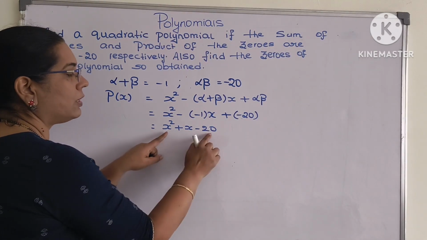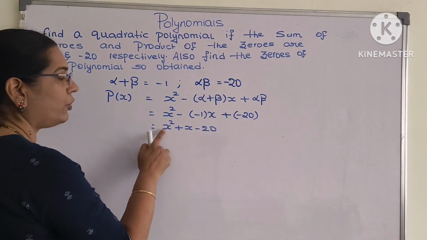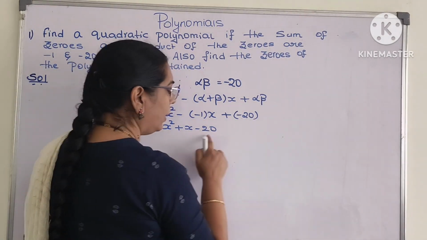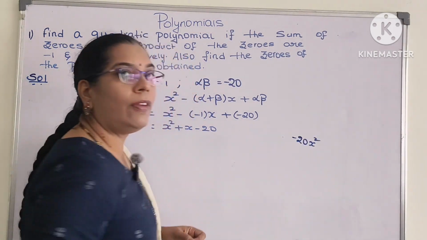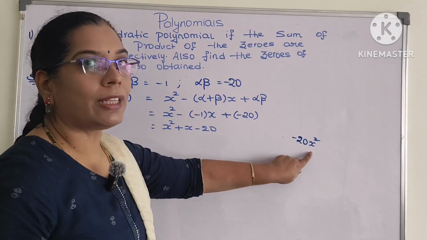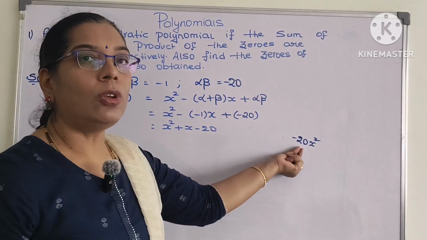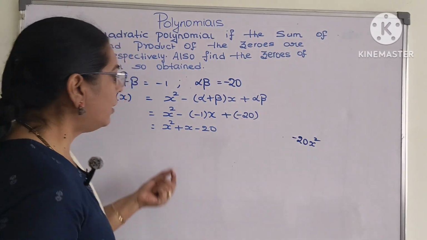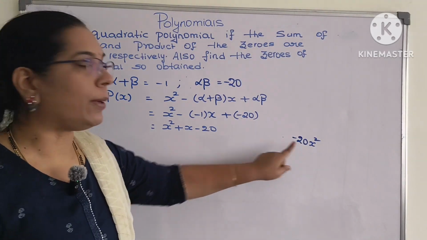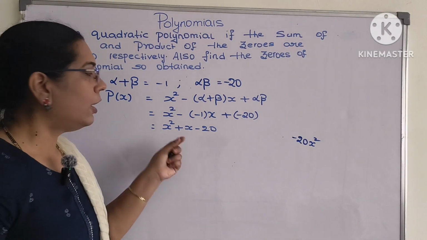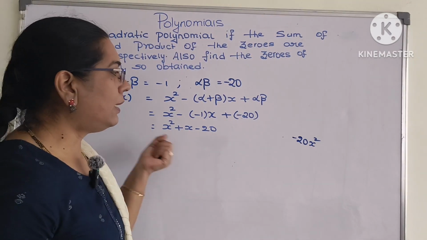First multiply the first term and the last term. The coefficient of x square is 1. So 1 into -20, -20 x square. So basically we are looking at factors of 20 x square. Do not bother about signs. I will tell you how to keep the signs. We are looking at factors such that when you multiply them, you get 20x square back. When you add or subtract, you should get the middle term, which is 1x. So that is the condition.